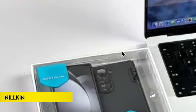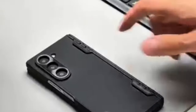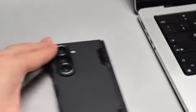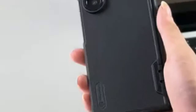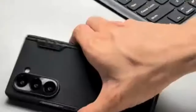On number 2, Nillkin. The Nillkin magnetic case for Samsung Galaxy Z Fold 6 is compatible with MagSafe chargers and third-party Qi-certified wireless chargers, allowing for secure attachment to various MagSafe accessories without signal interference. This case features a precise structure with a PC hard back shell for shock-absorbing corner bumpers and TPU framing, offering exceptional protection for the phone's body, corners, and hinge. Nillkin's patented rebound hinge technology further enhances hinge protection.